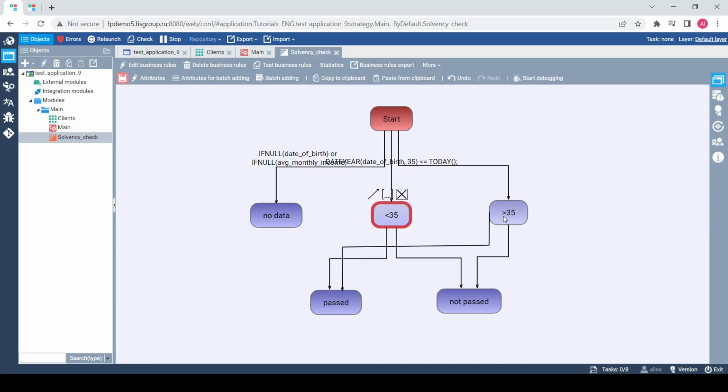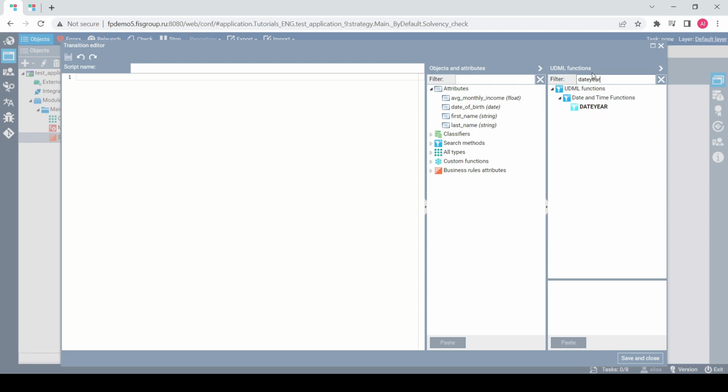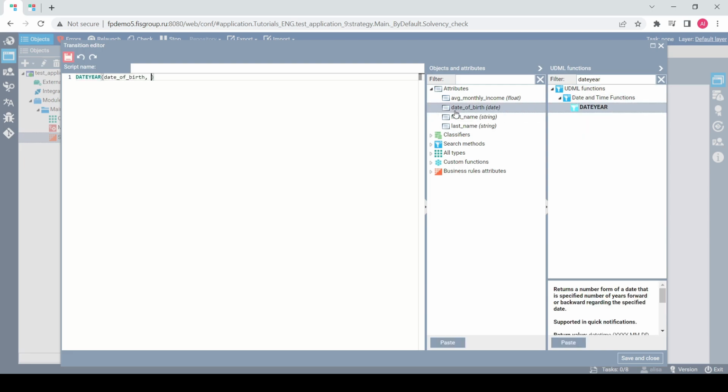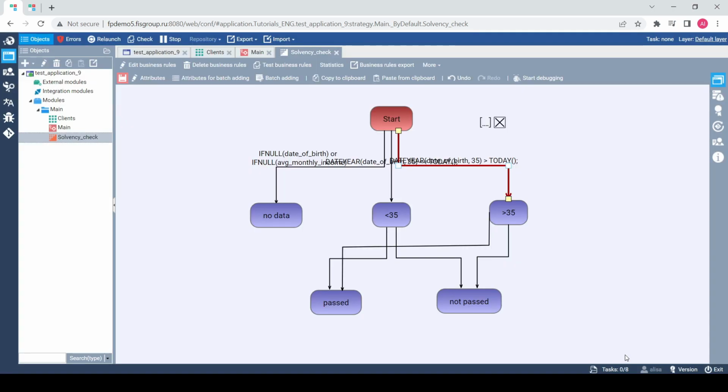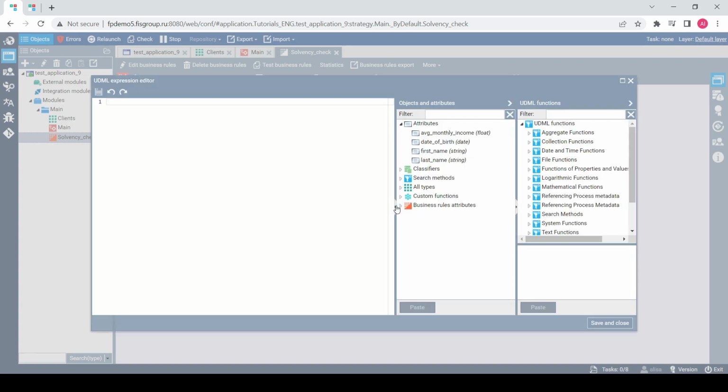In this transition, we need to set the condition that the client is older than 35. Respectively, here the income margin is 2,500 euros.